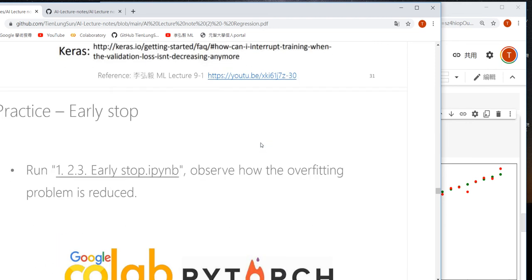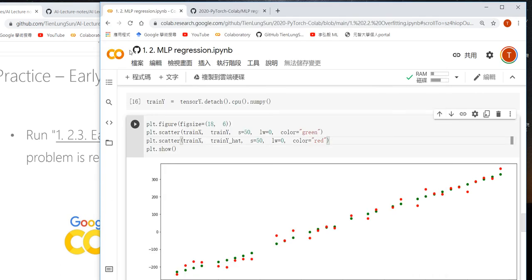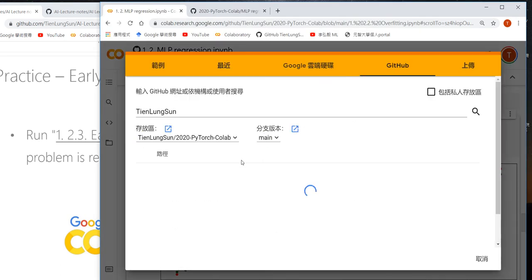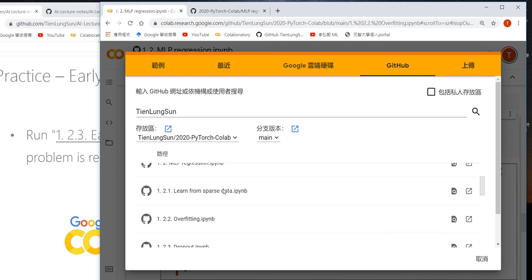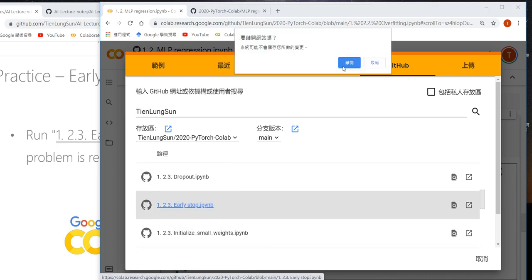So here I provide a PyTorch exercise to do this early stopping. Let's go to GitHub and open this early stop notebook.